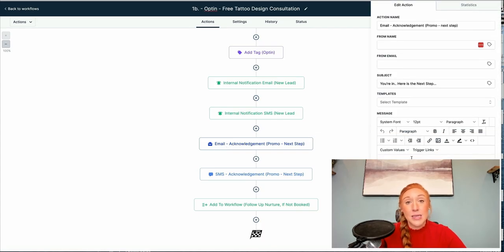So again, because this is an account that's been preloaded with my different materials, we've already got it here, but we're saying congrats on starting the process for your free custom tattoo design. The next step is to book a free tattoo design consultation with us today, which you can schedule here. And we're also going to put the URL of that calendar page that we've set up in our funnel in this custom value. Custom values just makes it easier, less editing, as you can see. Then we can say, all right, do we want to edit this, keep this, remove this? As of now, we're just going to keep it.